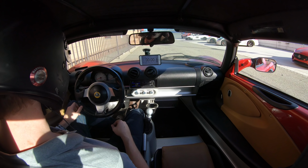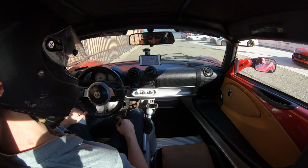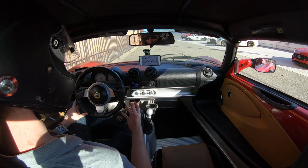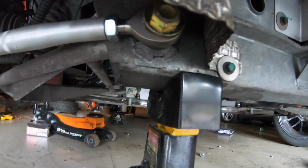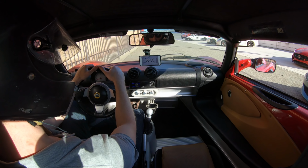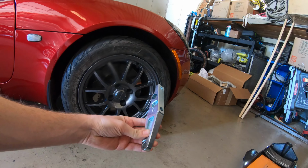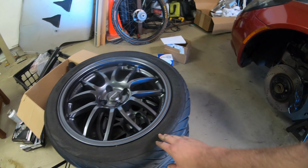There's a lot of rattles with this car. You can feel it. The suspension is very soft. The stock suspension is very soft, so it could benefit from an upgraded suspension. But the alignment that we've done has tremendously changed the handling nature of the car. The alignment is a big deal. That guy was really close to the front of my car. The alignment is a big deal, getting the camber arms in the front to get the proper camber. The larger tires help with grip, obviously, so there's a ton of grip with this car.